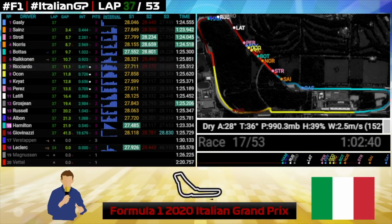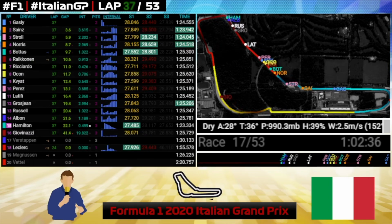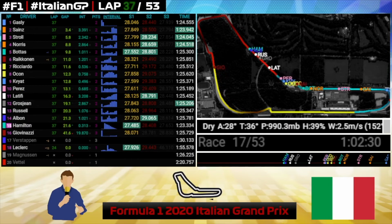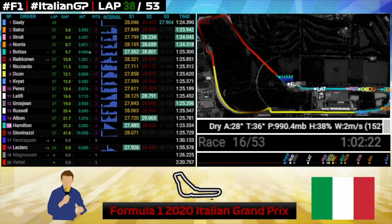We've opened up the box. Look at this, he's already closing down on Albon. Is he going to make the move? Brilliant use of the battle graphic here. And look at the battle forecast. And they have all been told Lewis will be coming through and he's angry. Yeah, he is angry. Oh, brake dust coming off the front of Esteban Ocon there. That's something to watch out for.